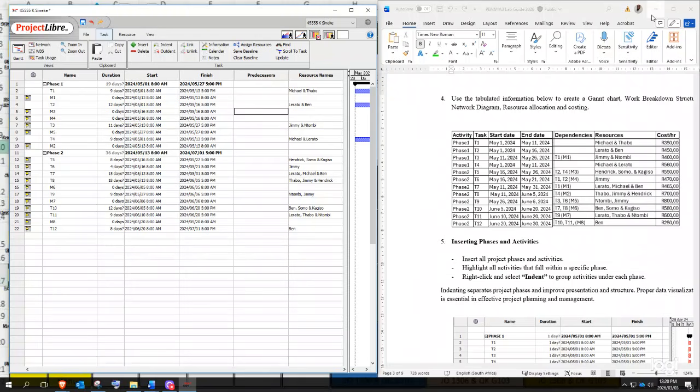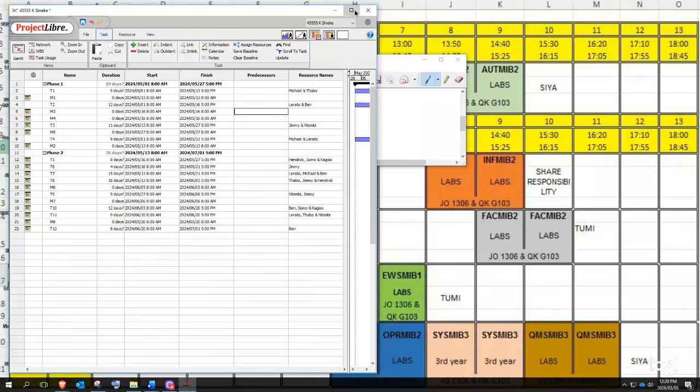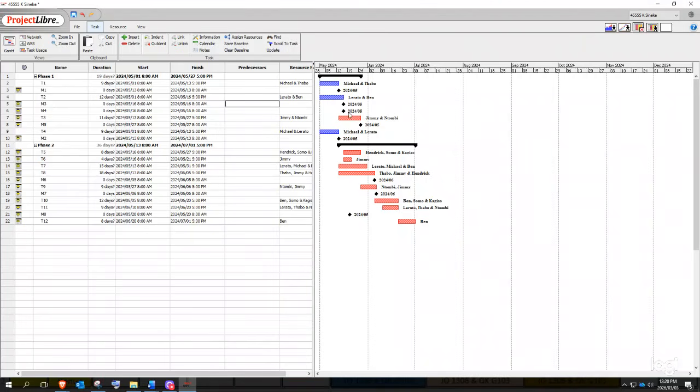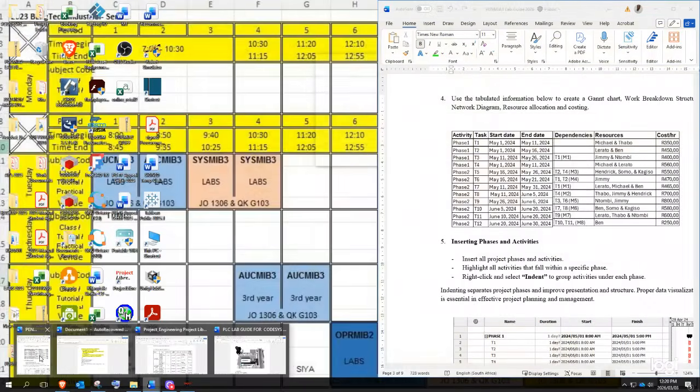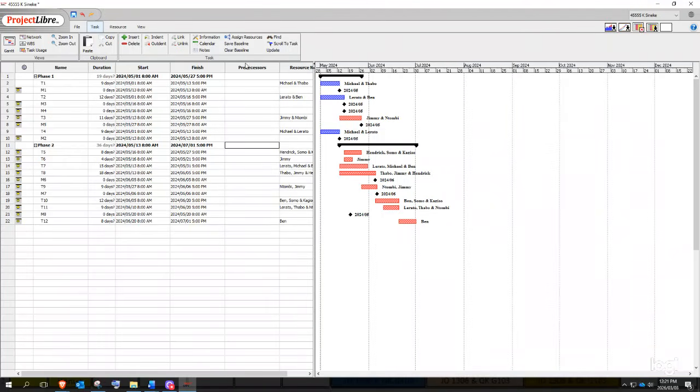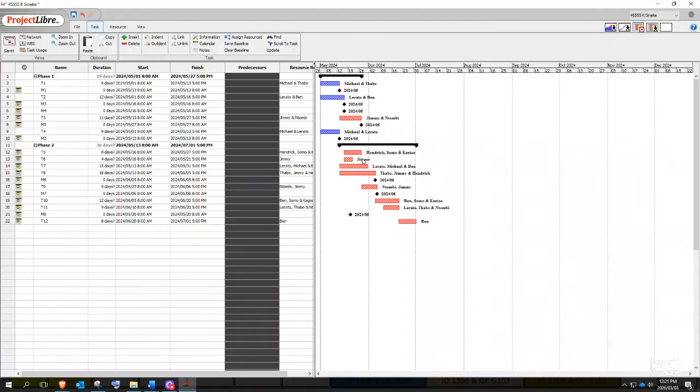Alright, so the last thing now that we have to do, let us observe our data, our Gantt chart. So far we have these diamonds, this black block shaped like a diamond. These are our milestones. So from the data, we've inserted milestones, we've inserted everything. What's left, we need to insert our predecessors.